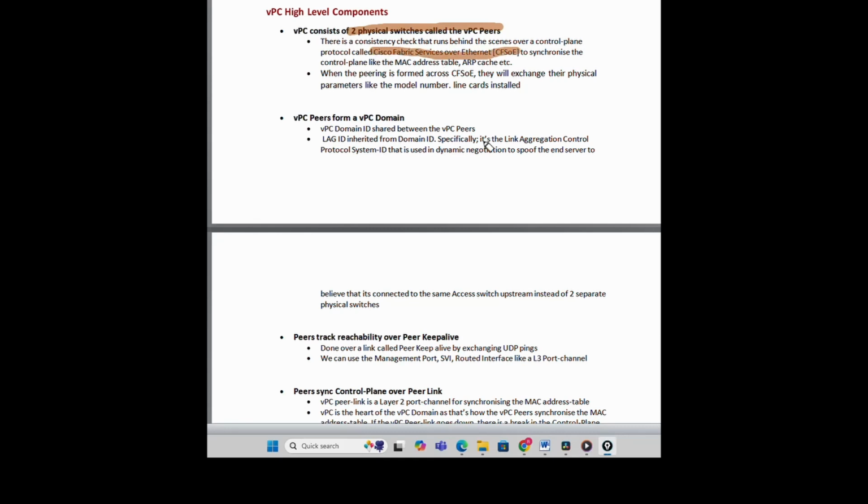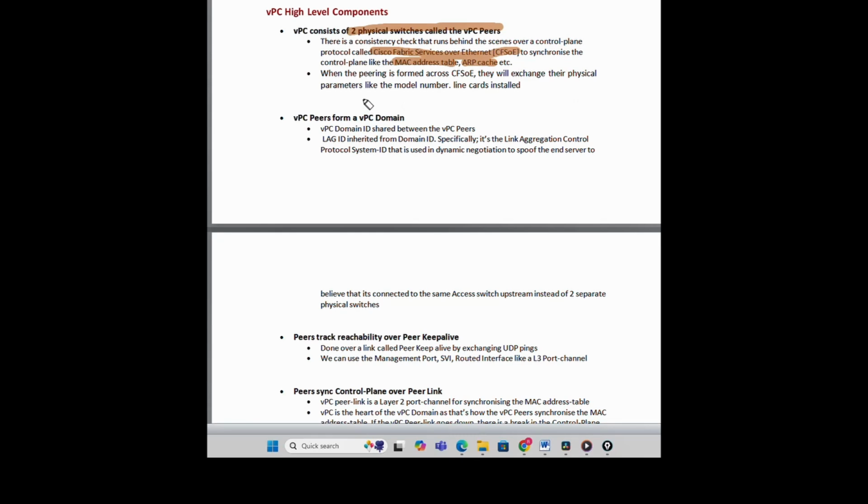And this protocol synchronizes the control plane information like the MAC address table and the ARP cache between the pair of VPC peers.